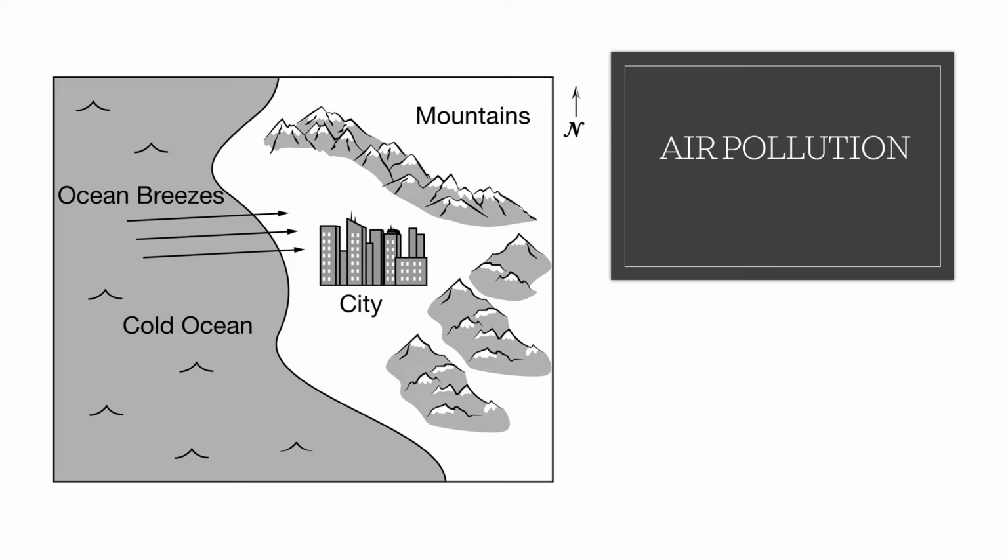So let's take a look at air pollution. This diagram is describing thermal inversion. The temperature gradient of the atmosphere is altered when the cool ocean breeze brings air to the Earth's surface. That is cooler air than the air at higher altitudes. This causes thermal inversion. The warm layer of air traps the cool layer of air close to the Earth's surface.